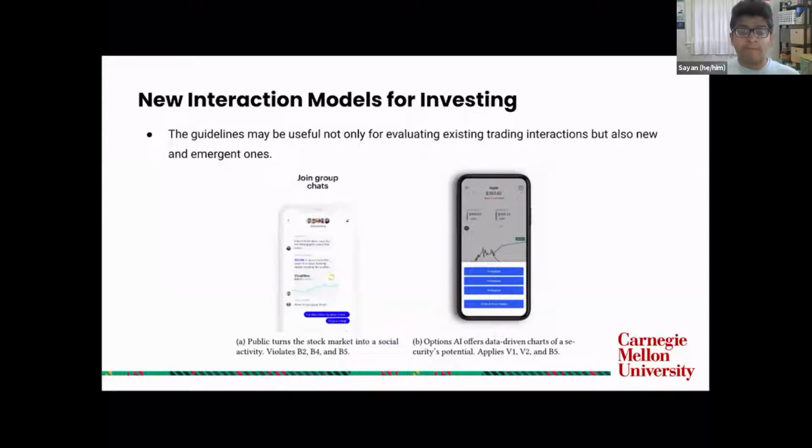In contrast, options.ai includes data-driven visualizations of potential future value of a stock, based in part on prices of options sold on the stock. Such an interface effectively applies a bunch of my guidelines. Designers may also find it useful in adopting these ideas from other applications. For instance, mindfulness apps may offer multiple design patterns to encourage deliberate trading, remove fixation on past performance, and discourage overreactions to market news.